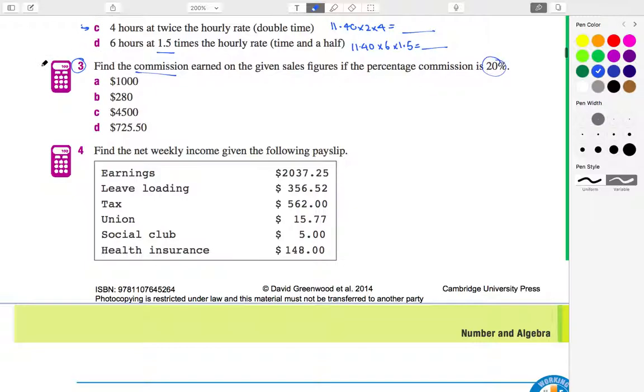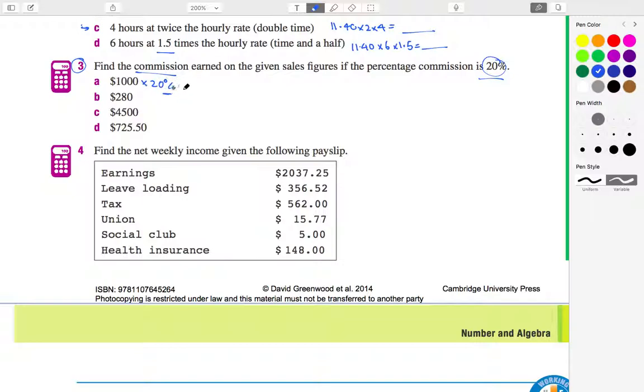All right, so it's a common practice in sales, for example a real estate agent, that they usually get a very low weekly wage, and the way they make most of the money is through commission. So essentially, they look at how much sales they make and give them a certain commission based on the amount of sales. So if I made $1,000 worth of sales, how much will I make if the commission is 20%, right? So essentially just timesing it by 20%.